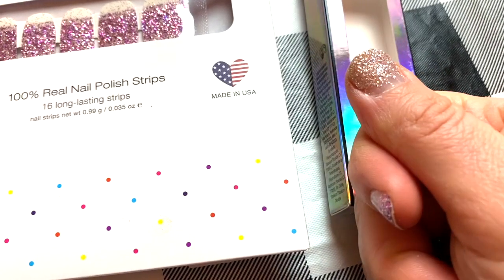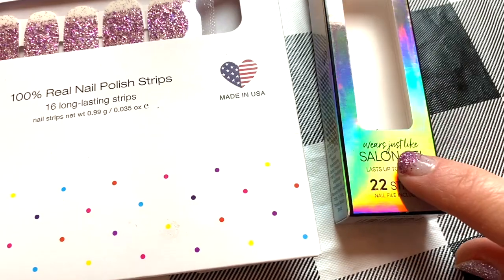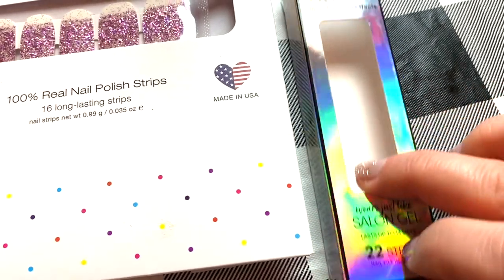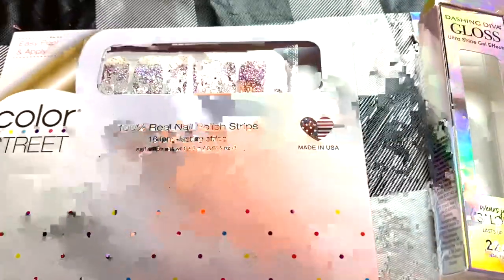Hold the phone, I was wrong. So I was putting away my stuff, and in the Dashing Divas kit, there is a 3rd strip of nails, and these are the big ones. So this is what I'm gonna use on my man thumb to get coverage from side to side. I didn't notice that when I was doing it, sorry. So here's my thumb, fixed, much better, covers side to side. There are 22 strips in the Dashing Diva, and there are 16 in the Color Street.